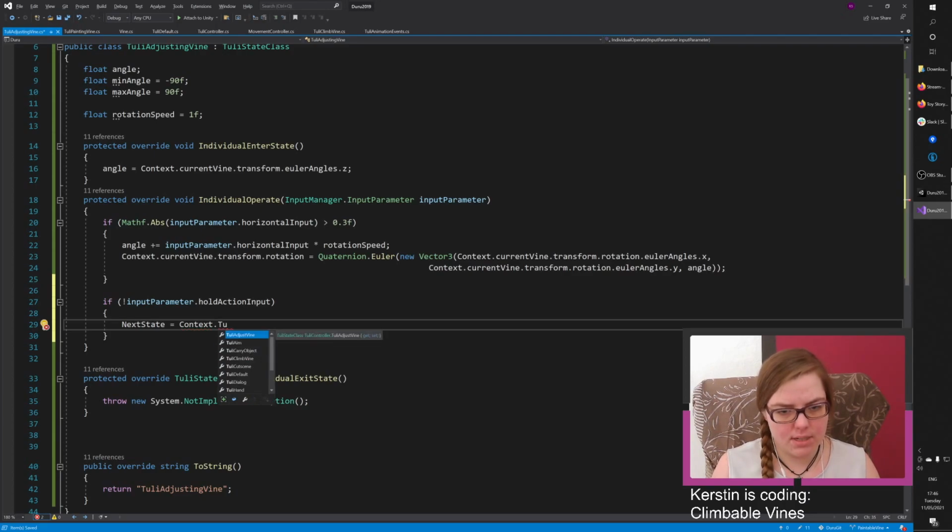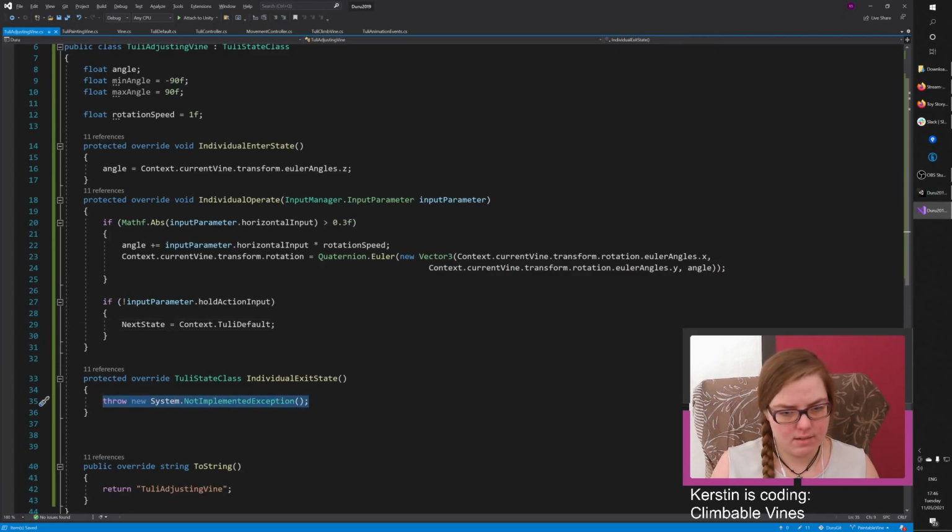So we say next state to be default. And in the exit, we just return the next state.